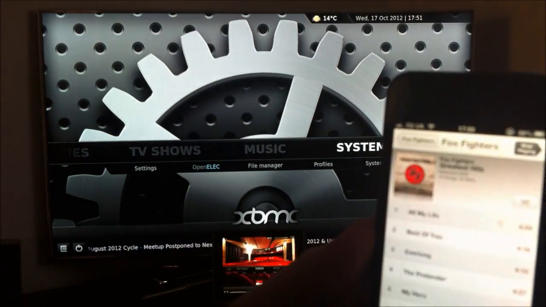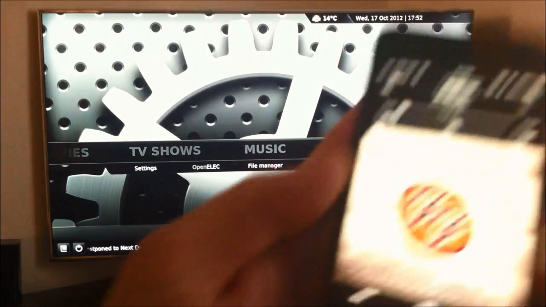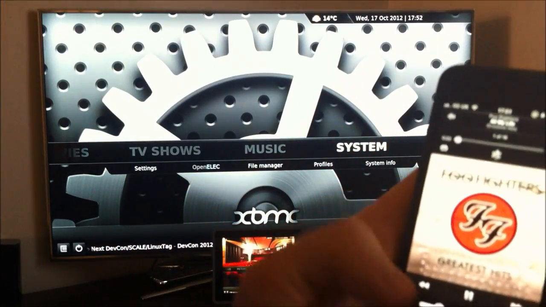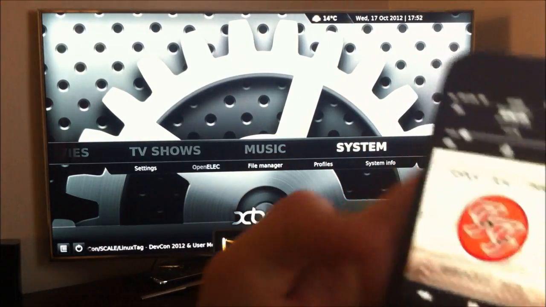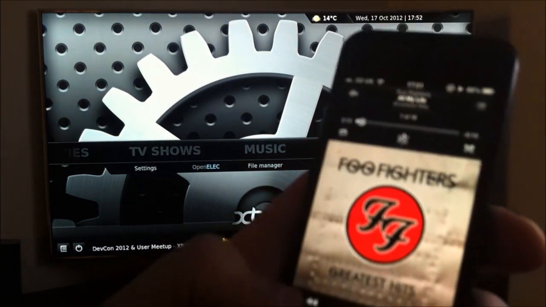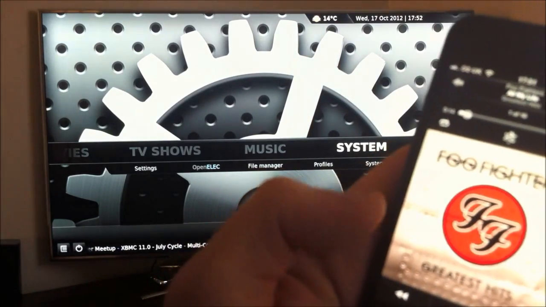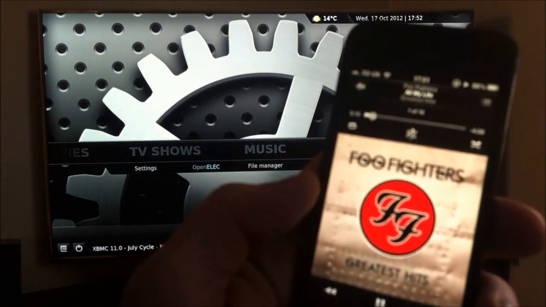So the first thing I'm going to do is go into music, and I've got an album here which is the Foo Fighters' Greatest Hits. I'm going to select play my song, and now you can see that it's playing my song on the iPhone 5. I want to try and lower the volume because I don't want YouTube to block my video because I don't have third-party rights to this content, but never mind, I'll try and play some of it.